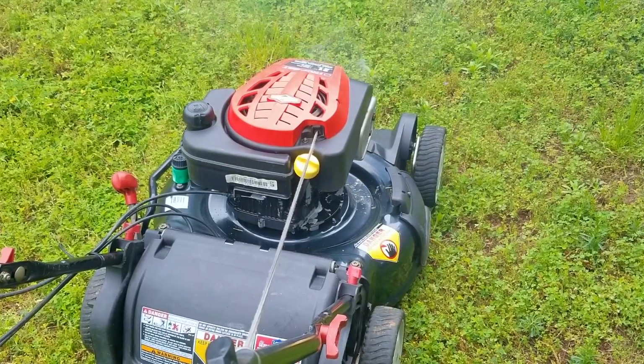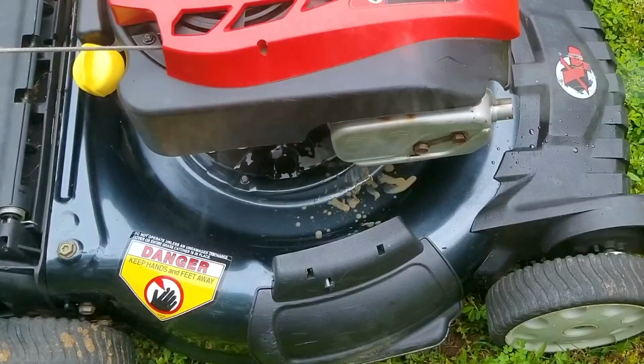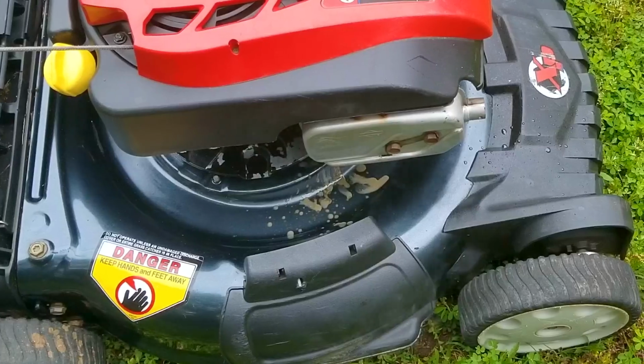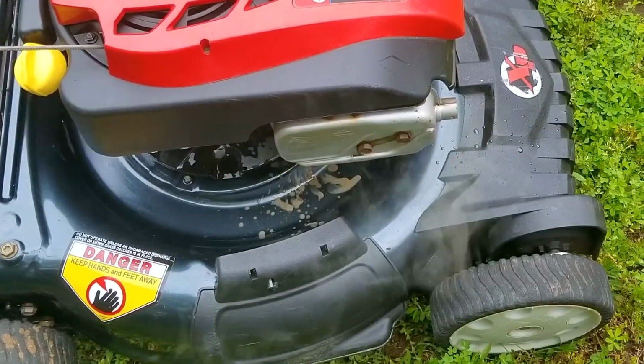Well, the good news is that it started and the self-propel seems to be working, but there seems to be some noise coming from the top of the engine. I'm guessing there's an issue with the recoil or the starter pawls. Either way, it's not too big of a problem to fix. That is until I got closer and I saw this.